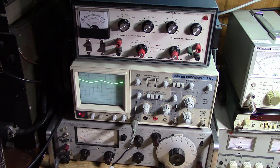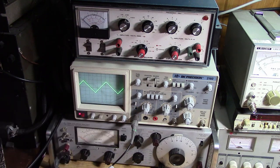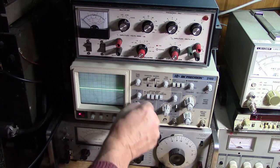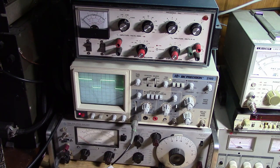Then we're going to present it to the comparator, and you can see we have the triangle wave. The triangle wave is on a DC level because, again, we're not using a bipolar supply. We're using a single supply and making a virtual center tap with a reference. That's the triangle going into the 311. And, of course, on the other input of the 311 is where we put our audio. And then on the output, of course, we can set the duty cycle. Put this on DC again so you can see what we're doing. And we get a nice output with a variable duty cycle that we can adjust.